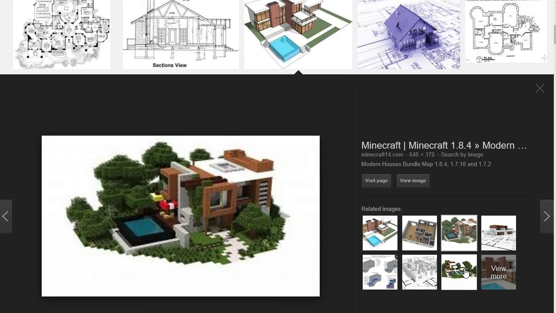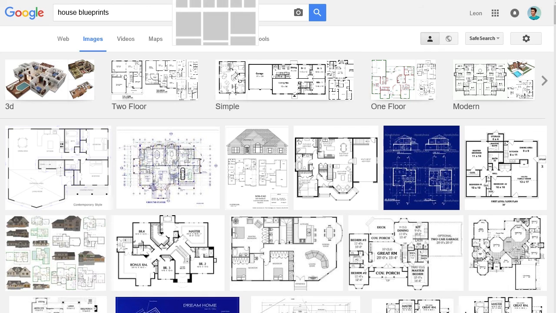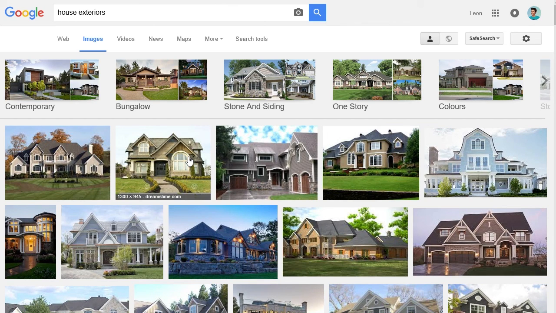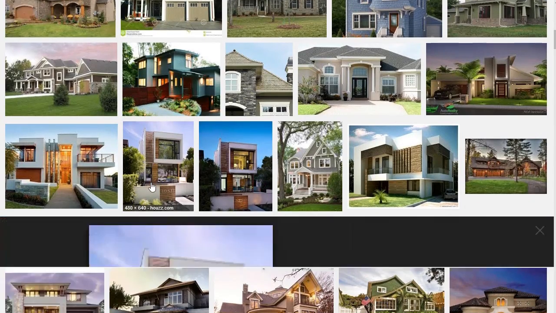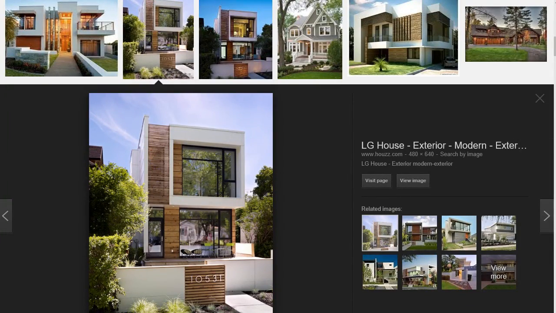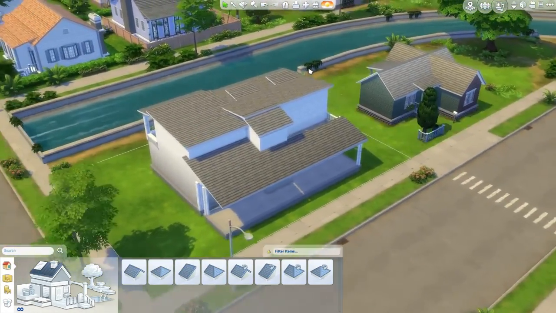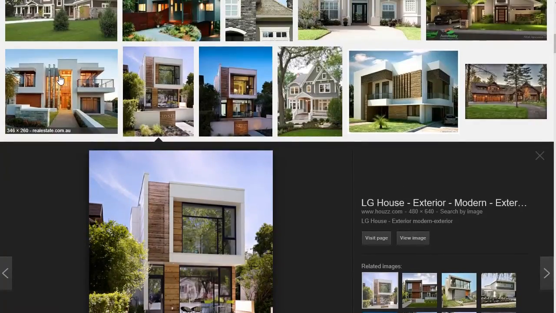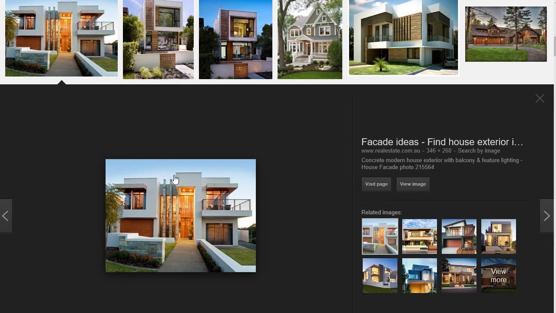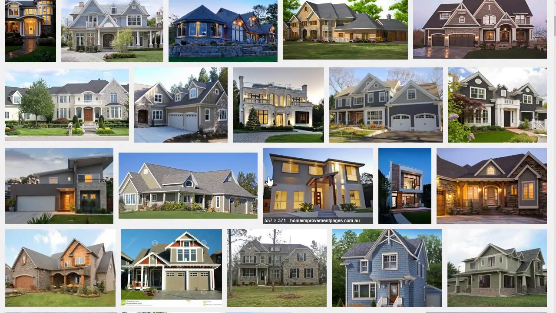As you can see, just search around a little bit. This is Minecraft, so I'm not gonna bother with that. You can also search for house exterior, so you can see how a house might look from outside. Maybe you like this style, and you try to copy it in Sims 4. Maybe like this house, and pretty much try replicating the style, see how close you can get with it and all that stuff.